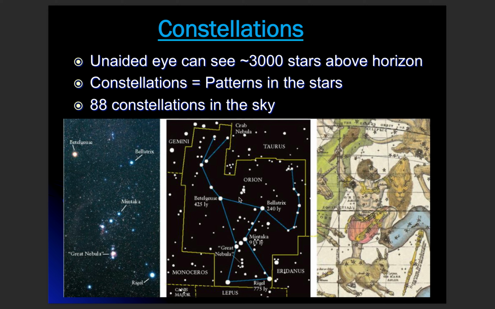So you can think of these constellations like states of the United States. So imagine the United States is the entire night sky. So all the surface area of the United States is broken up into states, right? So the states are the constellations. The states are these yellow lines. Now we have our brightest cities, right? Okay, the biggest cities, the capital cities within the states, make up the primary stars of the constellation.